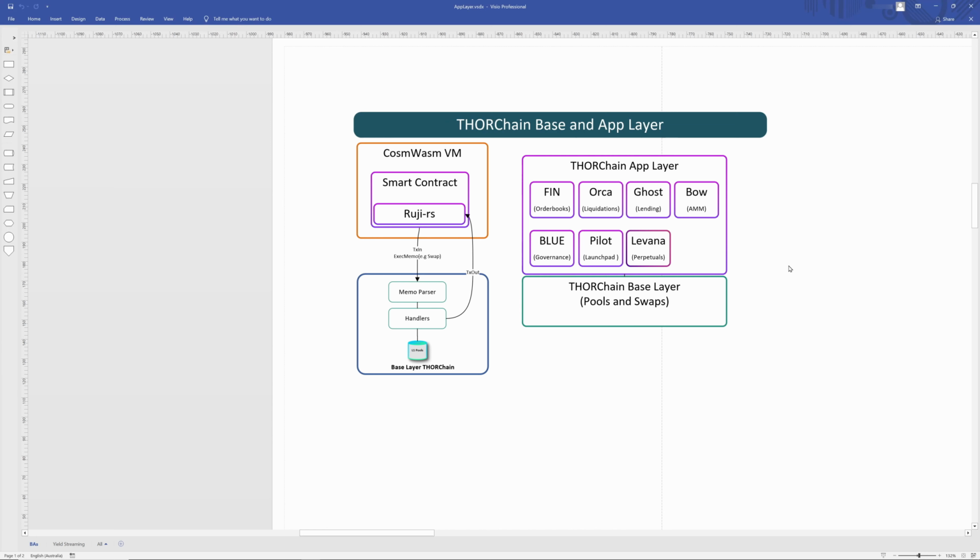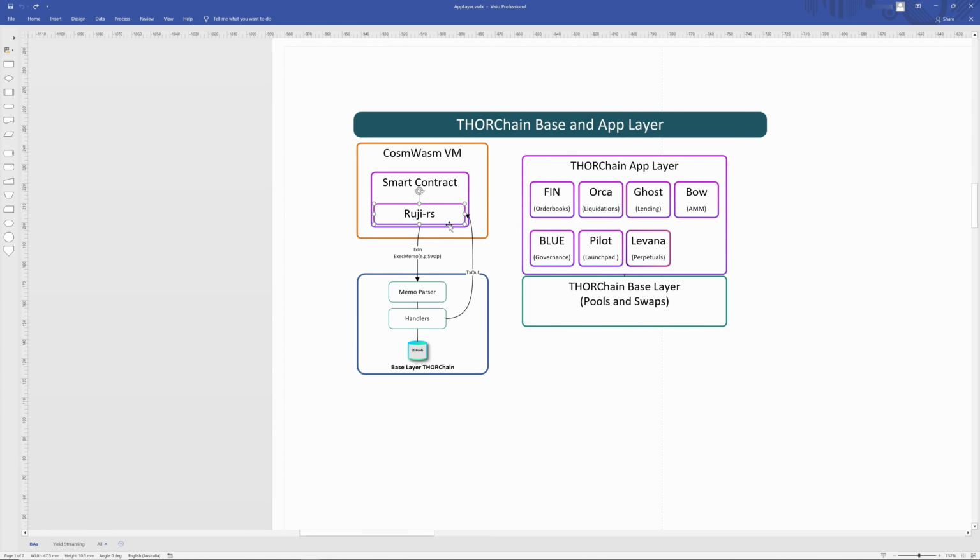So we have all these halt or pause settings so that if they get triggered, that can happen at the app layer, and then some fine controls with what happens in the app layer as well. So like if there's a pool halt within the base layer, you want that to be able to influence what's happening in the app layer, because the app layer is going to be using the base layer in order to conduct the swaps, because that's where the liquidity is.